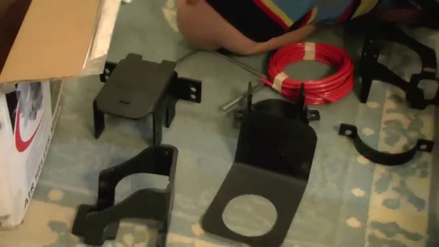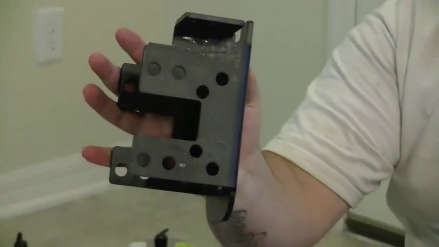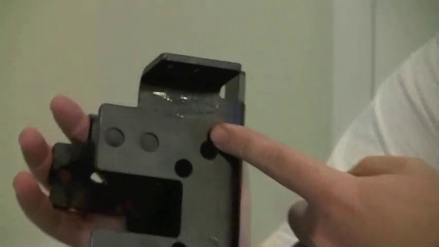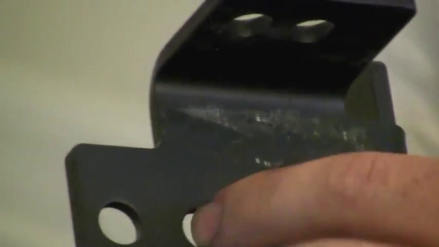Specifically what catches my eye is damage that could have been caused by fitment, taking this part and placing it against. We have some wear marks here that look like it could be damaged to fitment trying to, oh yeah, that has actually been mounted hasn't it? It doesn't look like it's been physically mounted. Typically when you do any bolt holes, if any hardware is placed on there and torqued, inevitably you'll be able to see the bolt head wear marks if it is physically attached to the vehicle. But this is worn scraping abrasion from possibly fitting it up to your truck. They may have thought that it didn't fit their truck or for whatever reason they decided they weren't going to keep it.